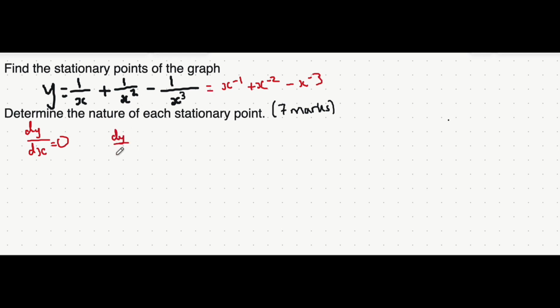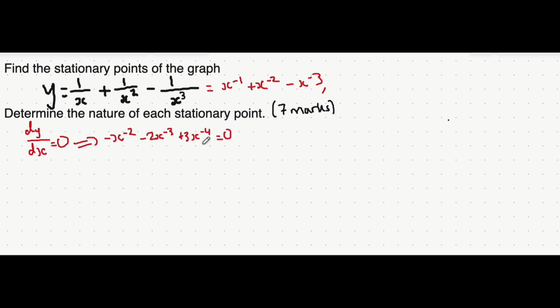So let's do that. Actually, let's do it here, just so there's space for the rest of the question. Sorry, I keep changing the position. Let's do it here. When you differentiate x to the minus 1, it's minus x to the power of minus 2. When you differentiate x to the minus 2, it's minus 2x to the power of minus 3. And differentiating minus x to the minus 3, well, minus 3 times minus 1 is positive 3, and then x all to the power of minus 4. And we make all of that equal to 0.